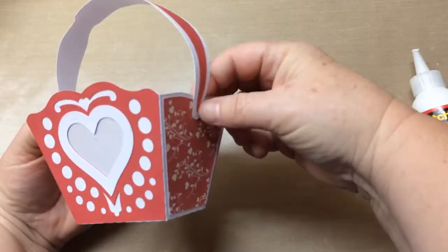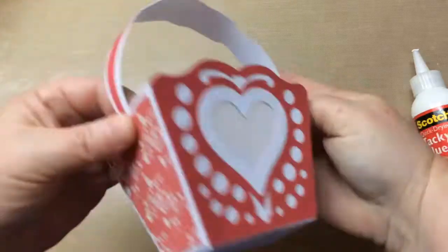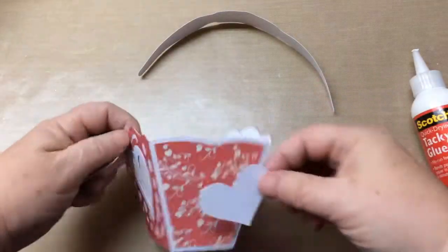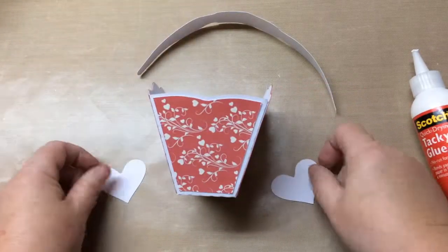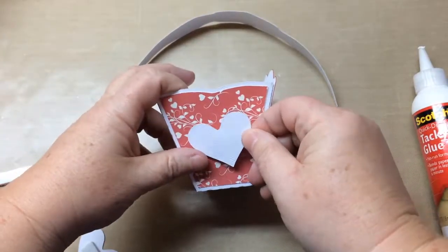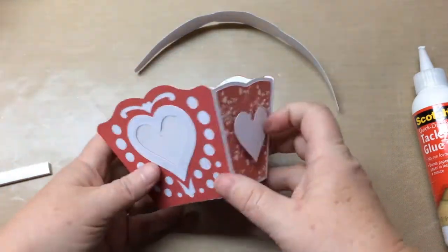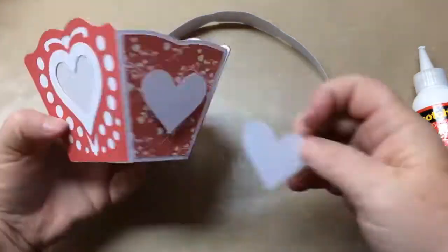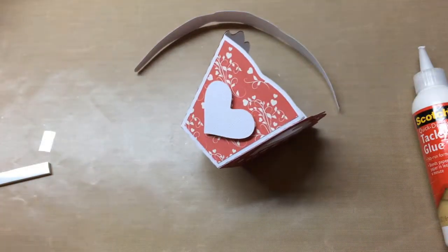So you could glue this on outside, or you could glue it on inside. It's up to you how you want to attach it, or you can attach it with brads, which is what I'm going to do. But also, the little hearts that were cut out from the white box, I decided to use them. I don't like to waste much of anything. So I just added some double-sided foam tape to these hearts and added them to the side. You don't need to. I just don't like to waste it. That's what was cut out from the front of the box when we cut the actual box piece out.